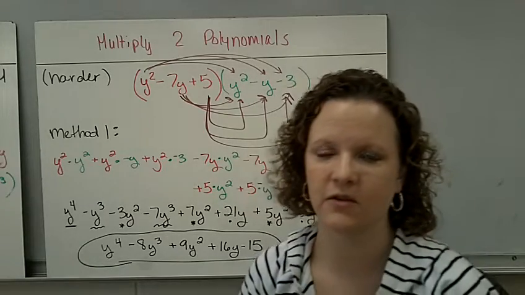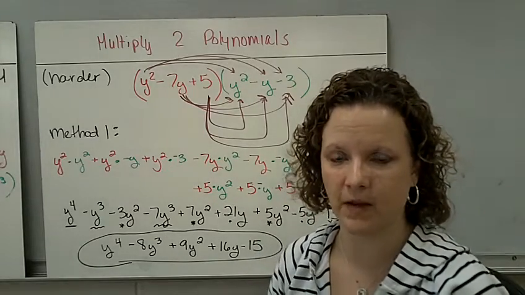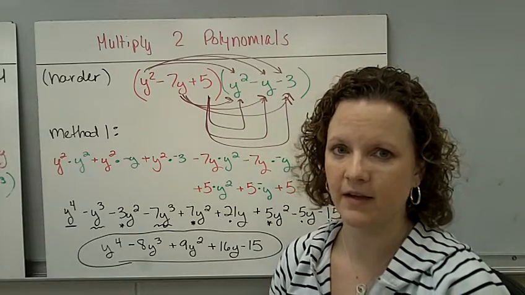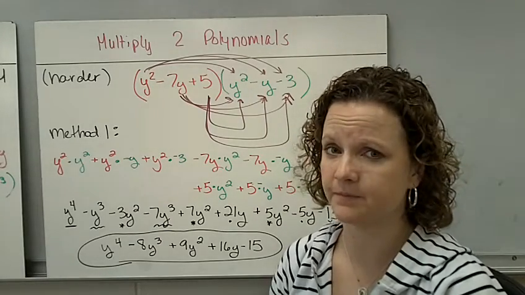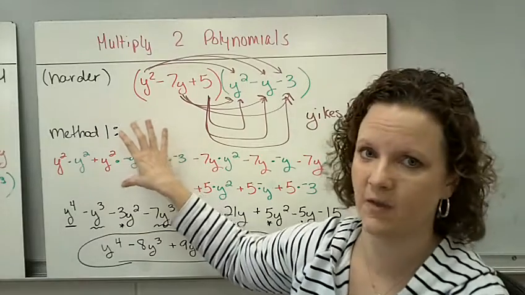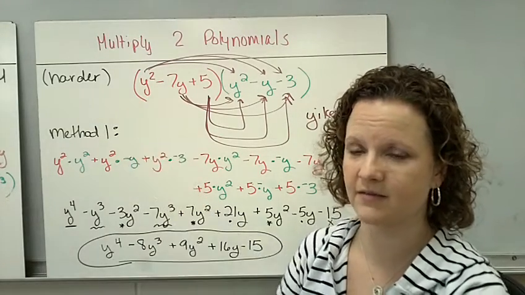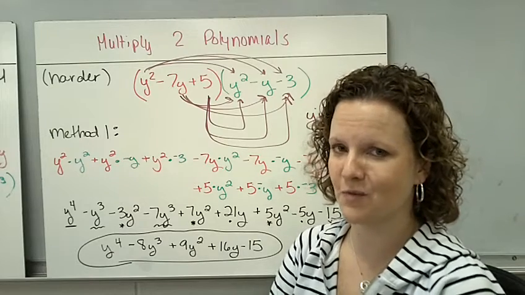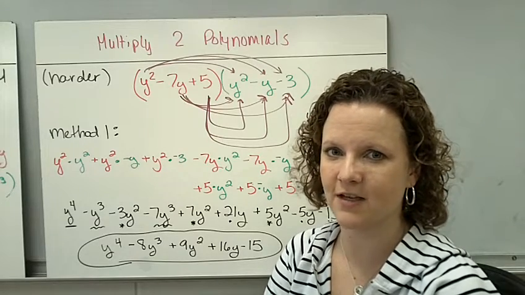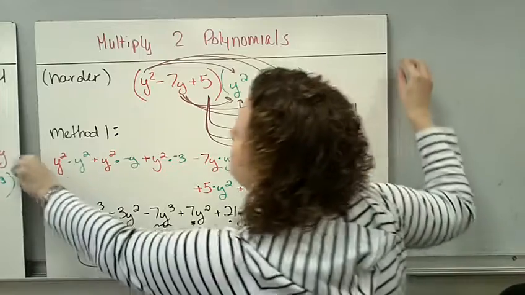But here I want to show you that we can use a different method for multiplying those big polynomials. We're going to set up a table. If you like to work the math this way, that's fine. And there's absolutely nothing wrong with it. As usual in math, there's more than one way to do a problem, which is good and bad.